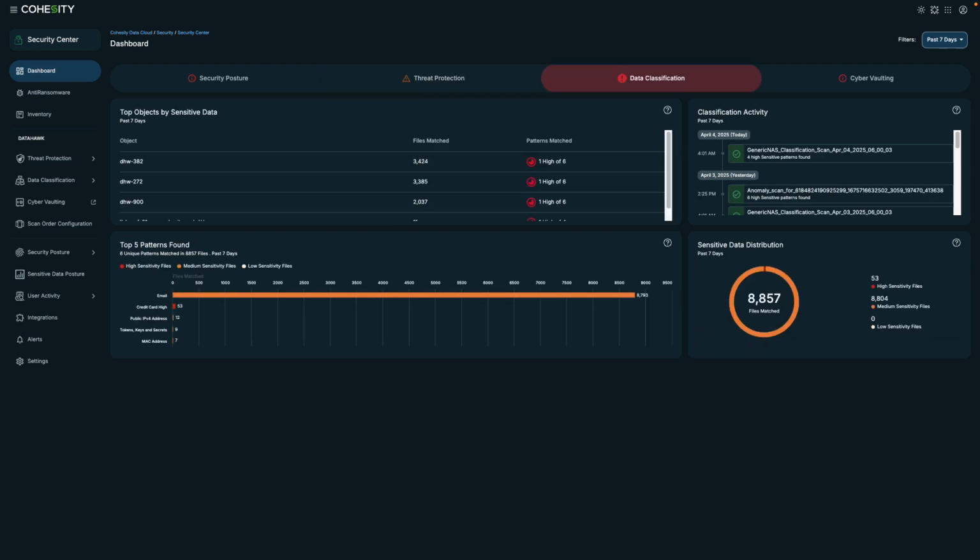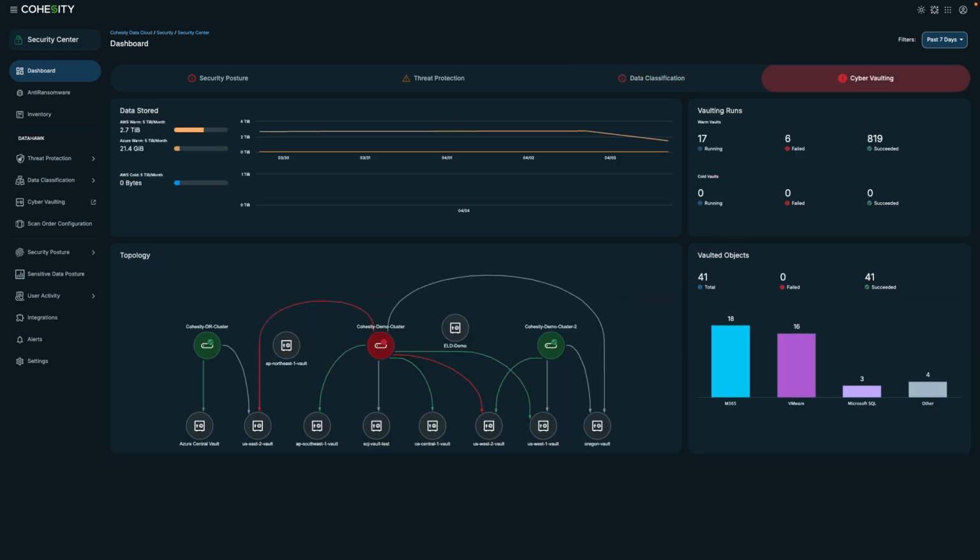The Data Classification tab helps identify sensitive data, which enhances my understanding of the type of data that my organization is backing up. This enables me to tighten security policies accordingly. The Cyber Vaulting tab provides a comprehensive overview of my Fort Knox environment, ensuring that I'm well informed about the current cyber vaults within my organization.